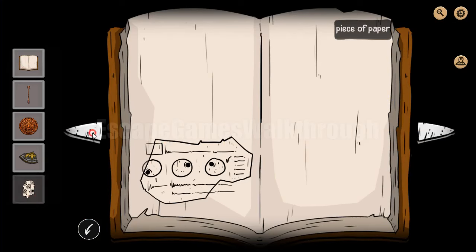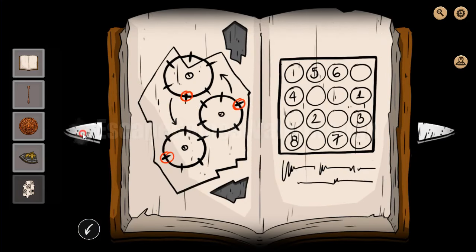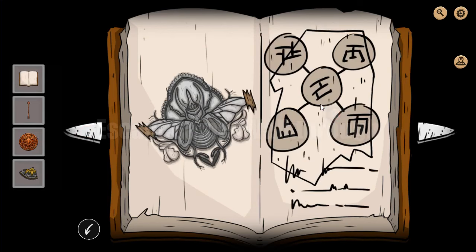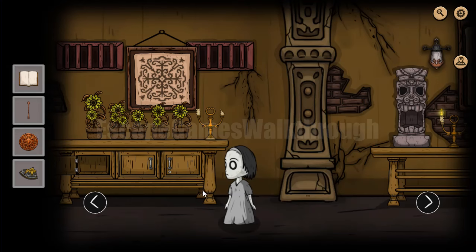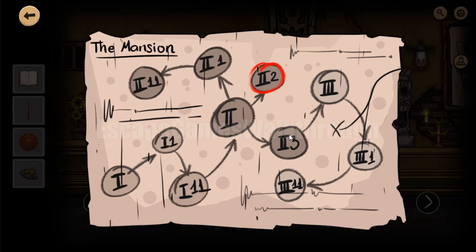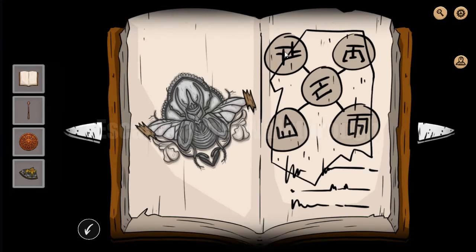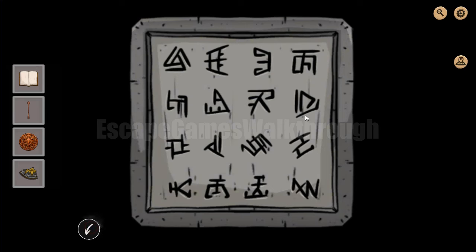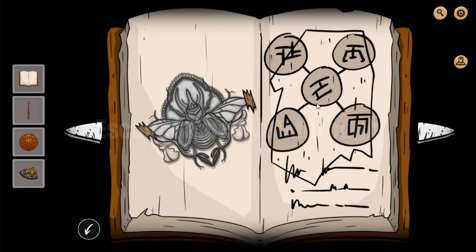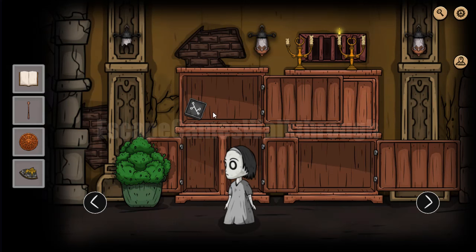Now it is to place somewhere here, and we can see five symbols that we need to highlight. So we have moved there, and now we need to highlight the same symbols on this door. Let's remember them. One, two, three. This one and this. And we've got a button.